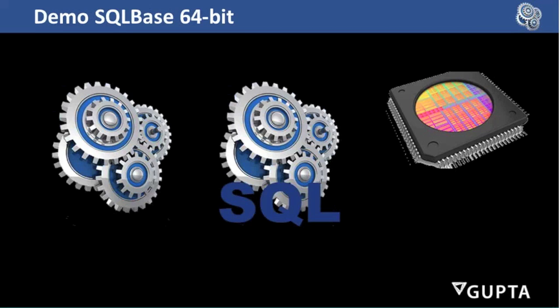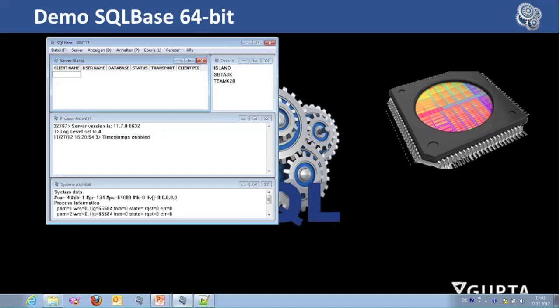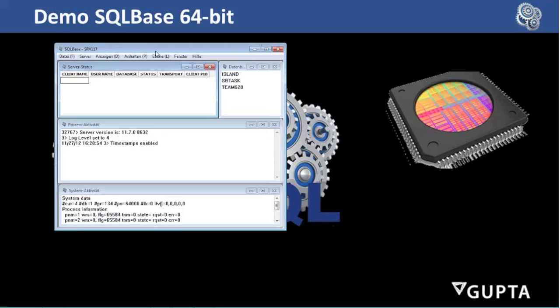So here's a little demonstration of the 64-bit server of SQLBase. I do already have SQLBase 11.7 64-bit running here. And you can see that the server screen pretty much looks the same, but has some little enhancements to previous versions, like transports here is new in the server status, and client process ID. So that helps you to exactly find out what kind of client transportation you're using and what client process ID is actually called behind that client name here. That client name could be multiple processes, so that allows you to distinguish the client process ID here.